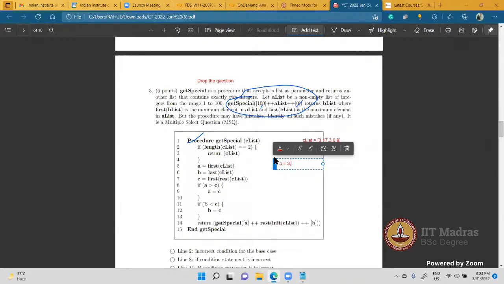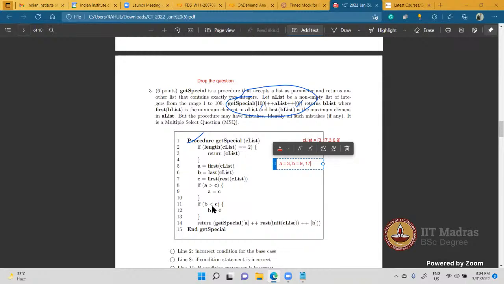What will B be? 9. C is 17. 9, C 17, right? A is greater than C or not? No, sir. So A stays equal to A. Tell me, the condition A is greater than C is not fulfilled, so A is still A, correct? And B is less than C?